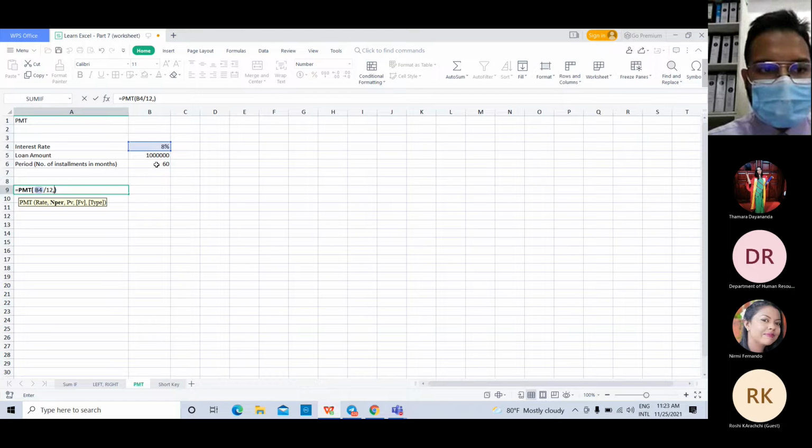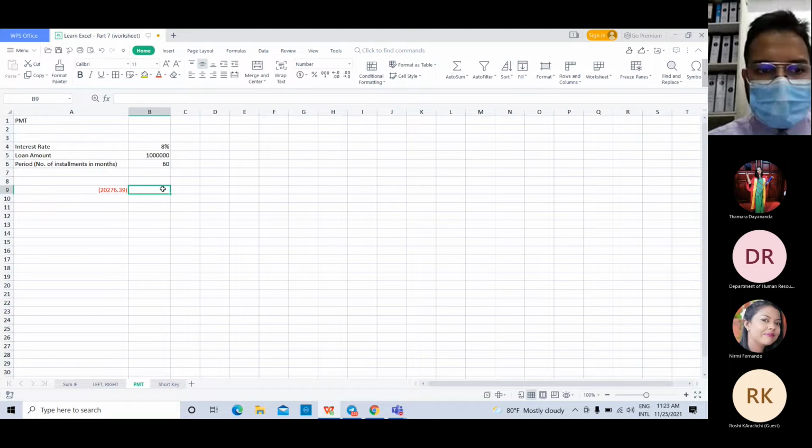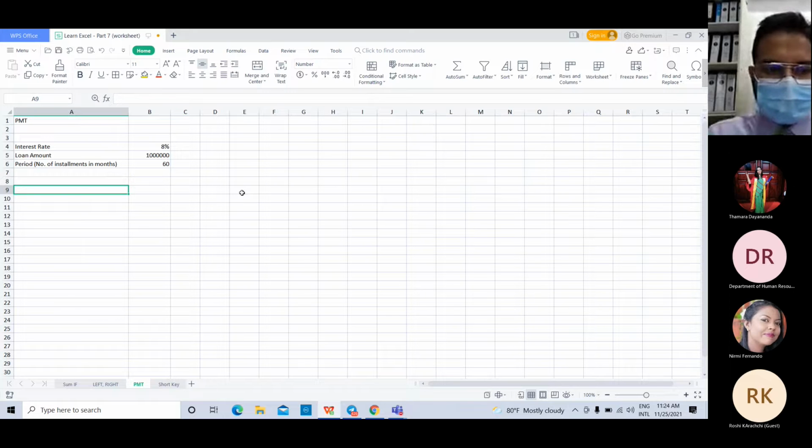So you have to select the number of terms, that is 60 months, again comma, and then select the loan amount. You can press enter. Okay, this is coming in a negative value though, because that is something that has to be paid. But now here, what you have to pay per month is 20,276 and 39 cents.